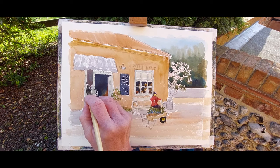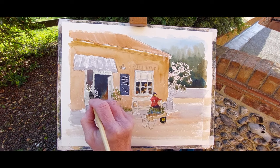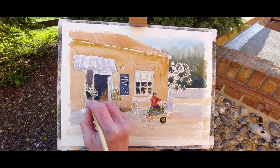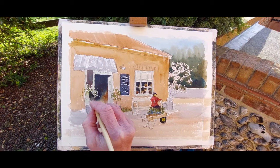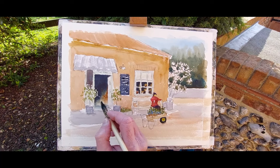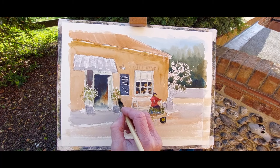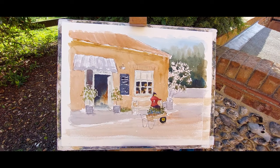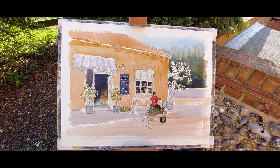I'm just using a green here to put in the bay tree. It's a bay tree. Put in these lovely leaves that are lighter than the background, and then on the other side they're darker than the background. So that's the nice thing about watercolour. You can depict that in two ways. There we are. So that's the bay trees put in. Just got to use a rigger for finishing touches there. And yeah, we're getting there.